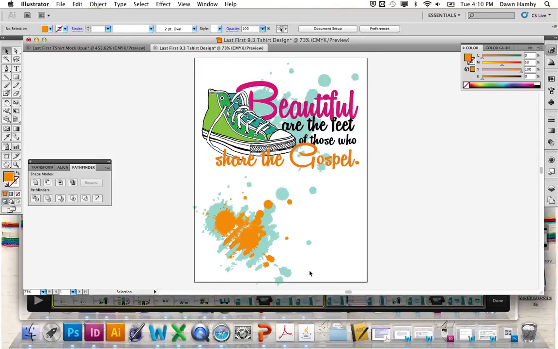So again, your whole design needs to fit on one transfer. You can cut the transfer apart. You need to think about how you will cut the transfer and where the transfer will be placed on your design. And as you're doing this, of course, you want to incorporate those design changes that your client made, those suggestions that your client made, and continue consulting with them because you want your t-shirt to look the best that it can. Once you're done with this, you can turn this in. Your instructor will help you print it. And before you can make your t-shirt, you need to do the next assignment, which is 9.4 placement proposal.